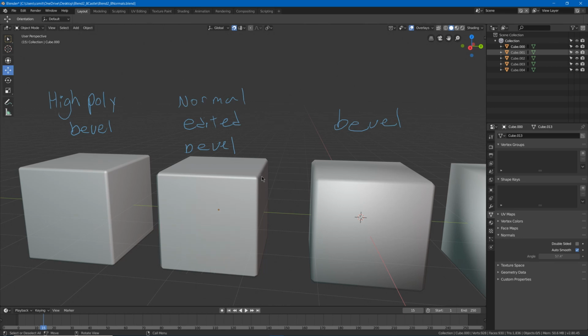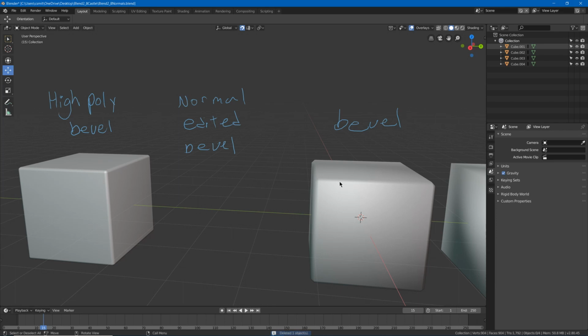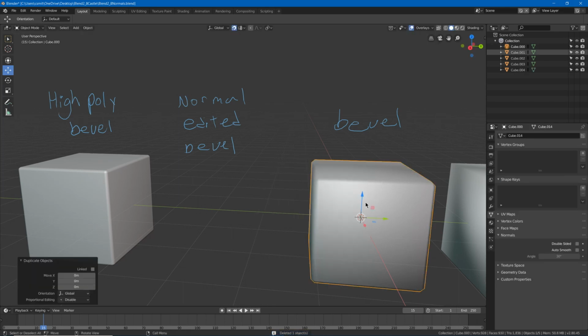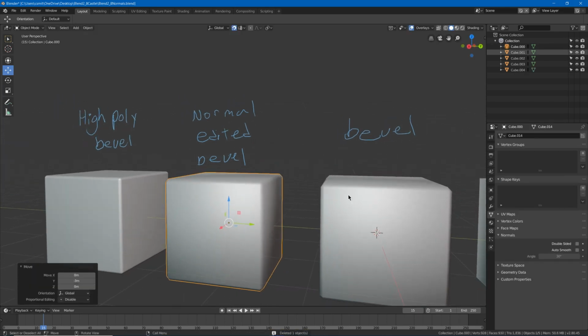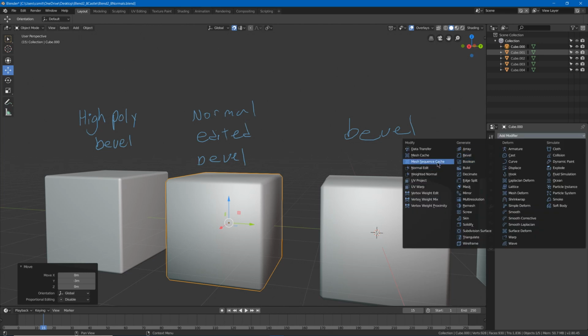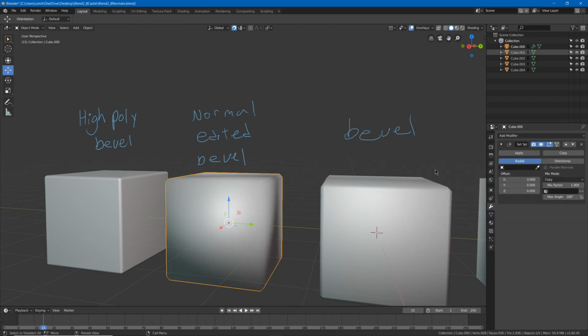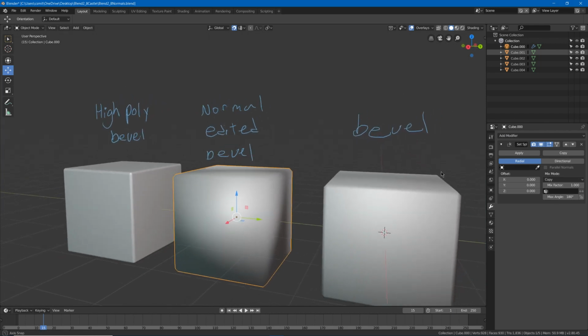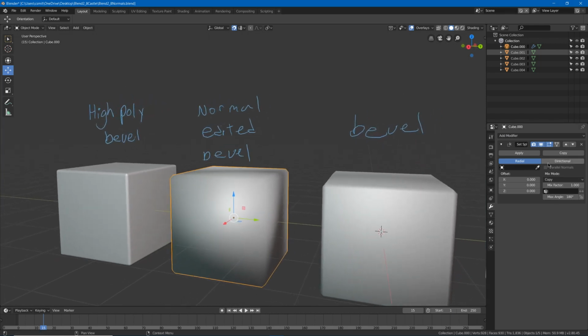Now there's another option for this. So I could also copy this and have a new one, turn on the auto smooth, bring this up so that it's doing that. There's a new modifier. They already had the regular normal edit modifier, which kind of does a radial or a directional one, taking in an input of an object or an offset.